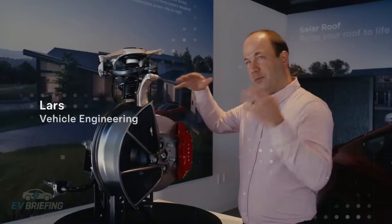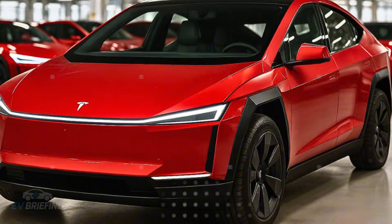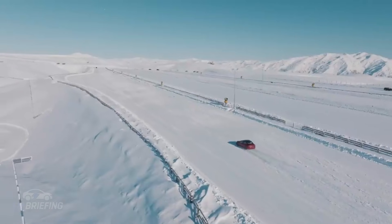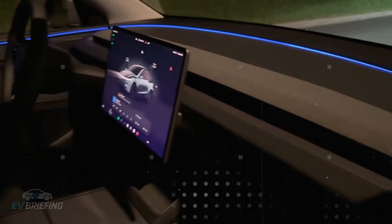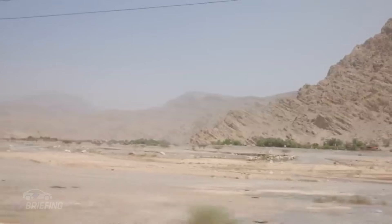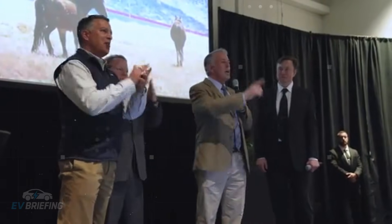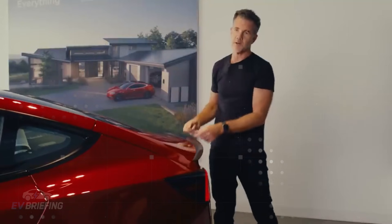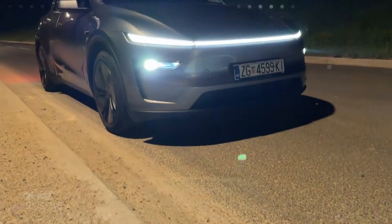What Tesla has done with its battery preheating system seems like science fiction. Instead of activating heating as soon as the car is turned on, as most electric vehicles do, the Model 2 waits for the exact moment. It uses GPS navigation data to predict when the driver will reach a supercharger and then gradually raises the battery temperature shortly before arrival, saving energy and time. It's as if the car is saying, 'Relax, I already know what you'll need.' During tests in sub-zero temperatures, the Model 2 raised its battery temperature in the final minutes of the route without wasting watts along the way, arriving at the supercharger in exactly the ideal range to receive a charge.